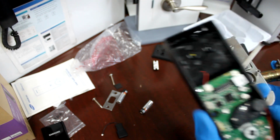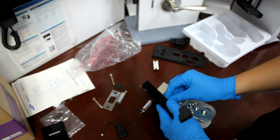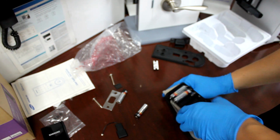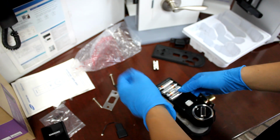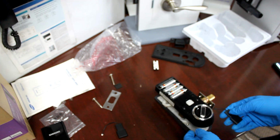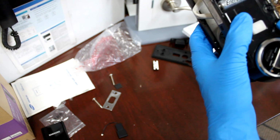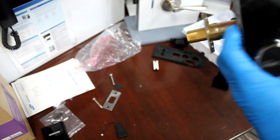Okay, so now that that's settled, I'm going to show you exactly how this problem occurs. Okay, so first of all, we're going to factory reset after we unlock.